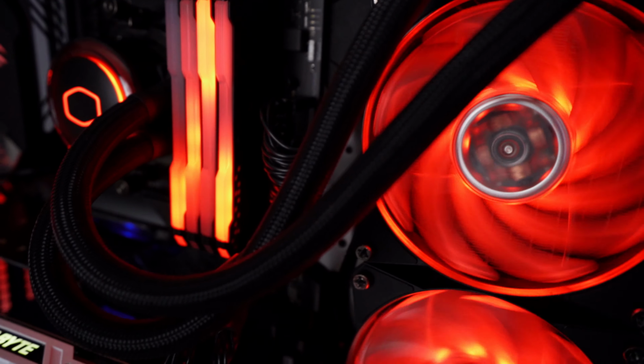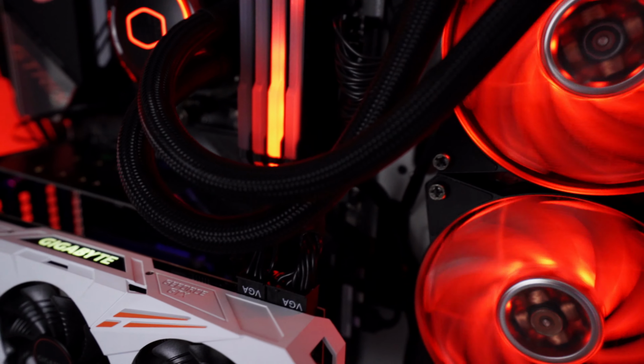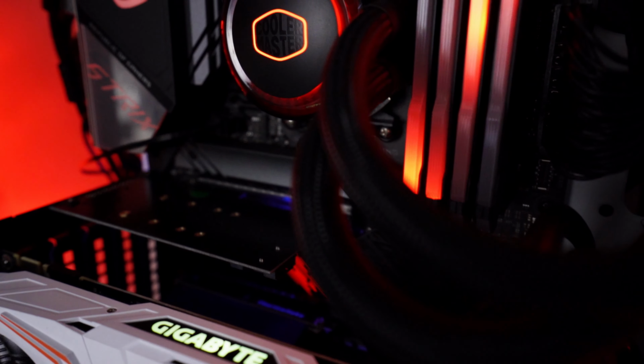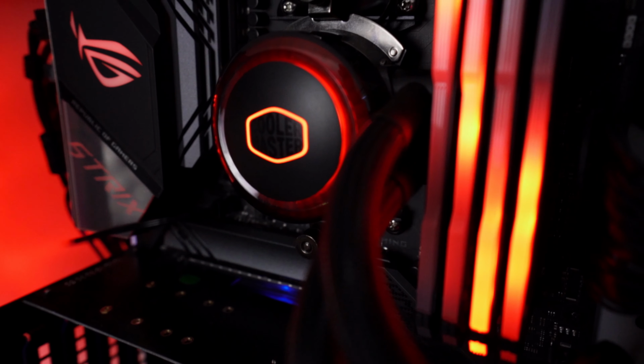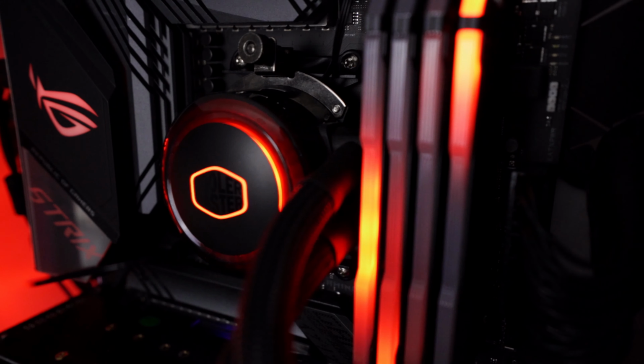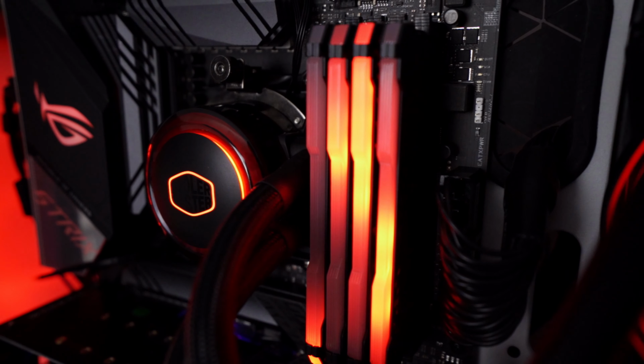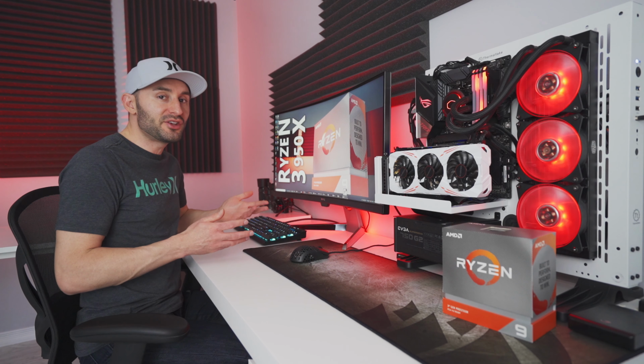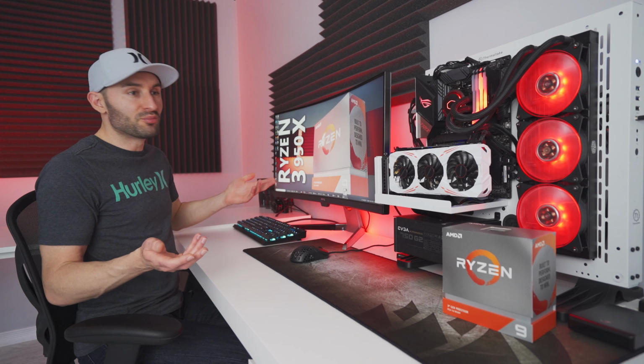As someone who regularly uses their computer to edit and render 4K video, among other things of course, I can't have 100% of my CPU being utilized just to render the video. And that's exactly what was happening with the 9900K. Basically, the system was unusable while rendering a video for anything other than like browsing the web.